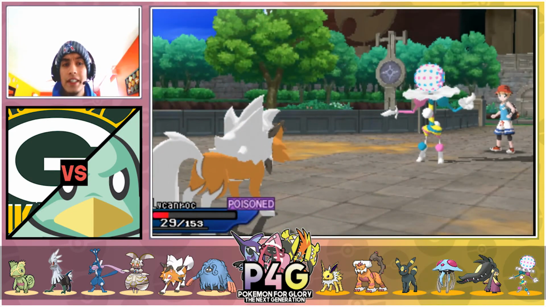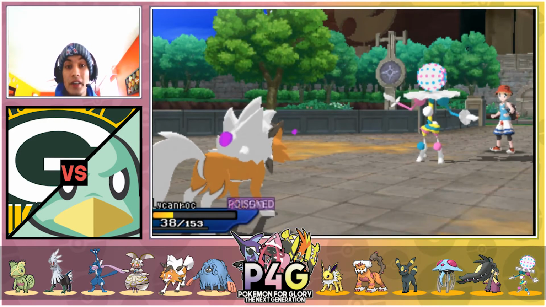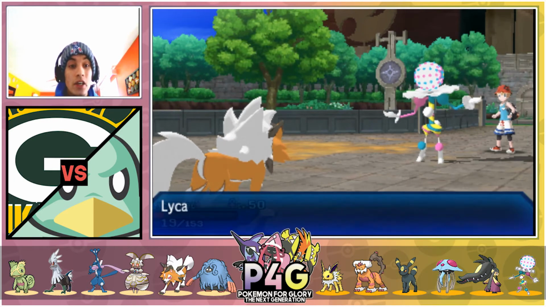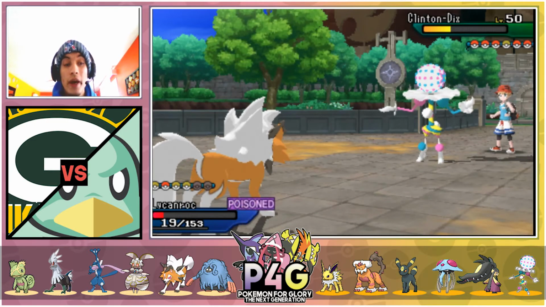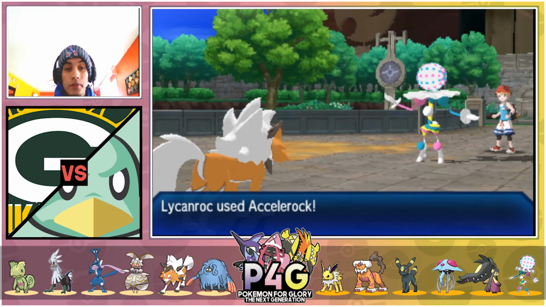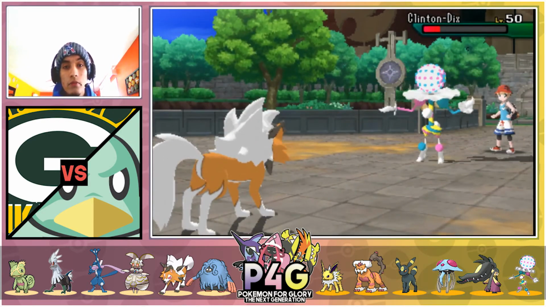I guess he was just trying to sack this Blacephalon, knowing that there's not much he can do. Or he just switches it in, predicting me to HP Ice, which, I mean, in a sense, could have been a good play, but I felt like Toxic was just a better option for me, just to wear down the Landorus. So just go for the Stone Edge. Down goes the Blacephalon.